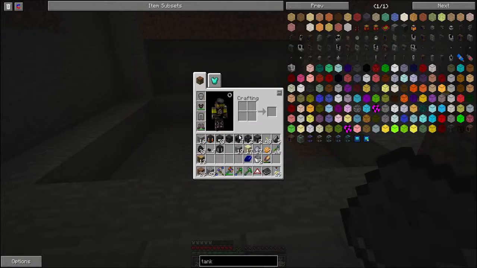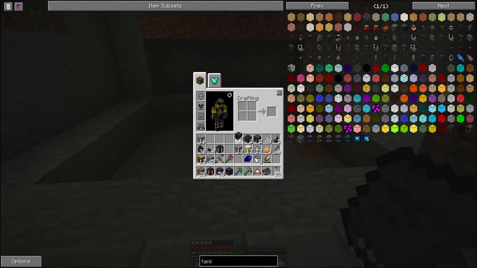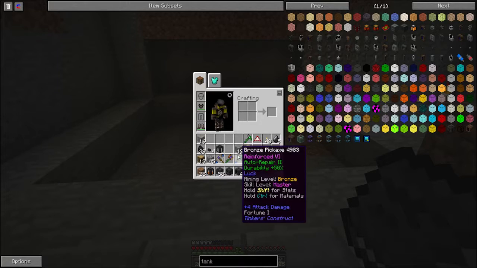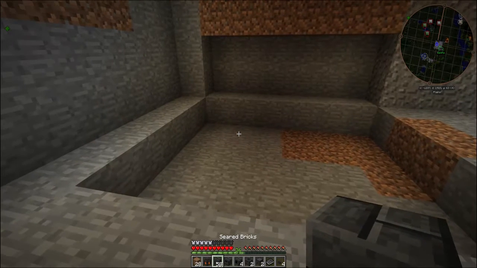Alright, so let's get moving. I do have a couple blocks already set up here, so let's just move everything out of the way. And alright, I think we're good now. Let's just put all this up here. Alright, so let's lay out the floor.